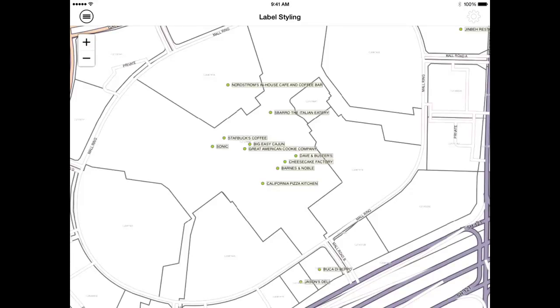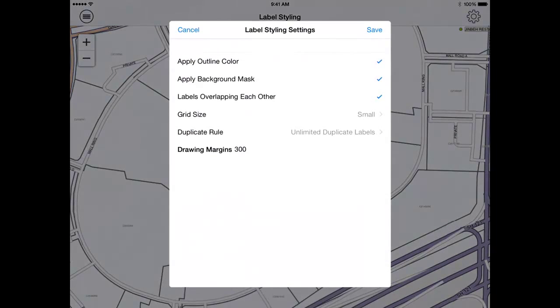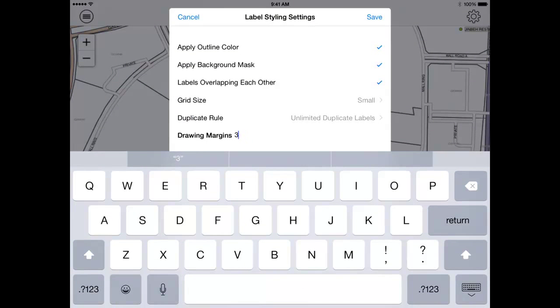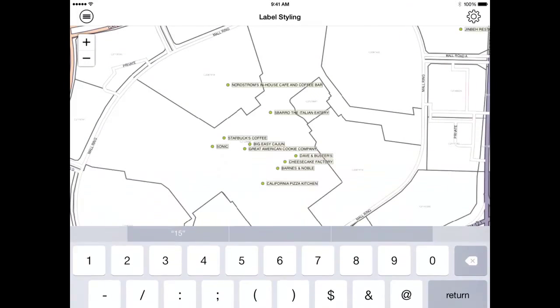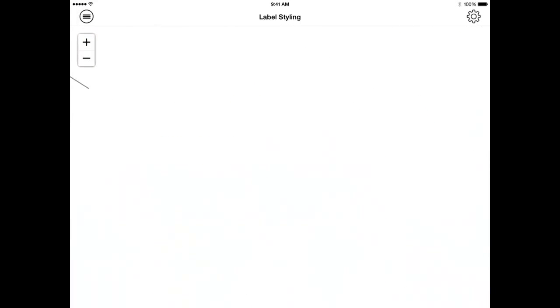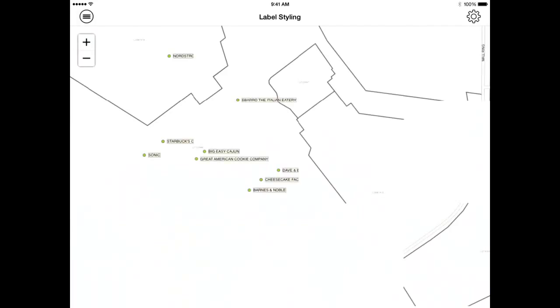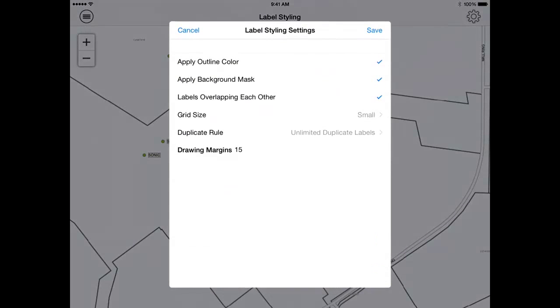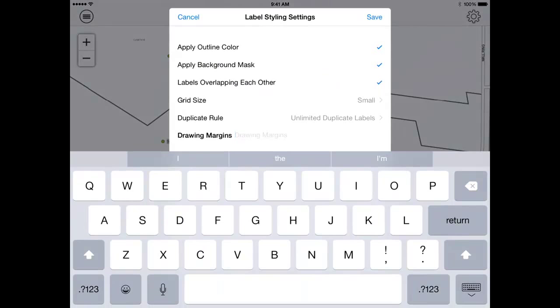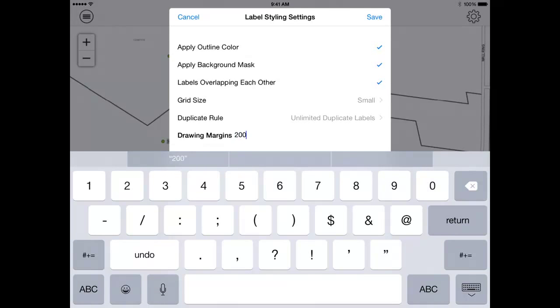For example, if I change it to 15, then you can see that Nordstrom's in-house cafe and coffee bar is truncated. If we set this parameter to a value greater than 100, that reduces the chance that the label is truncated. A value of 200 or 300 is usually best.